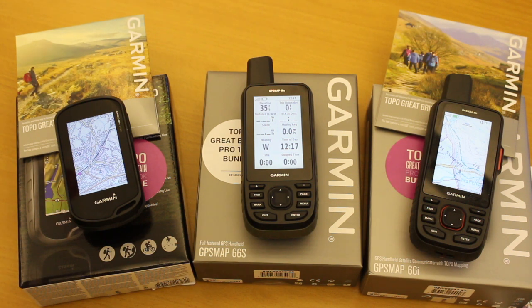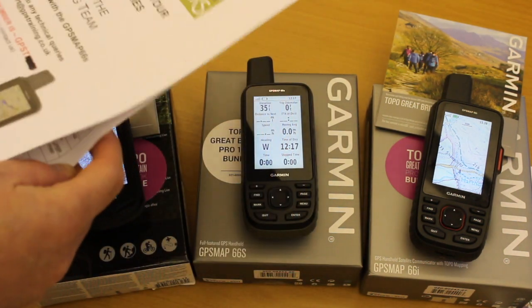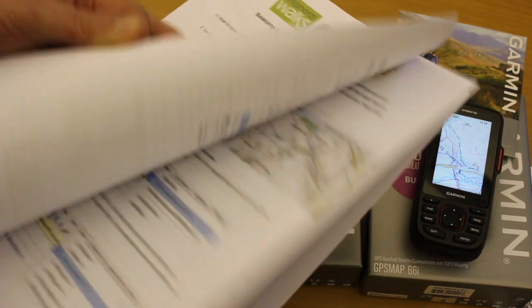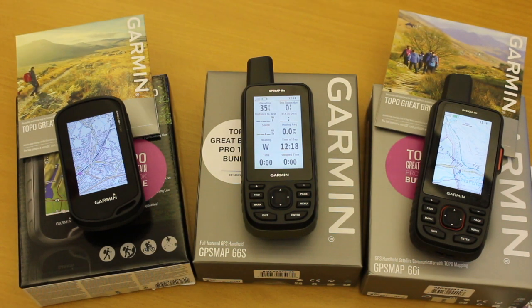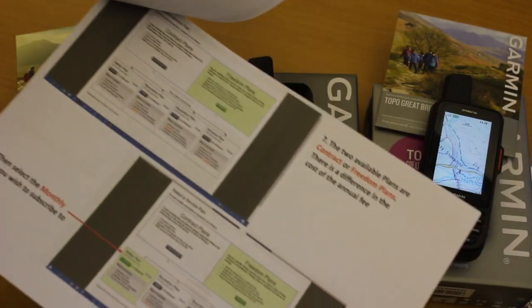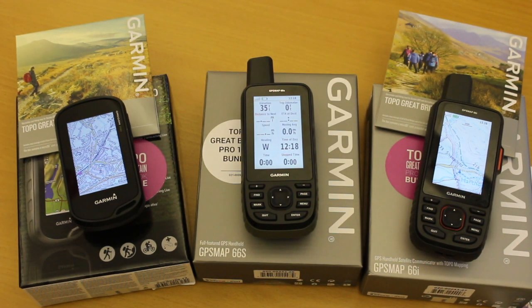Don't forget, when you buy from GPS Training, you're not just buying that GPS in a box. We set that GPS unit up for you, and then you also get step-by-step guides which are unit specific, on how to use each of those GPS units. You also get access to our online training. Again, Garmin Basecamp is route planning software. Get your step-by-step instructions about getting to grips with it. Really nice, easy step-by-step guide, which is unique to GPS Training and will go out with any unit. Then if you go for the 66i option, again, how to activate your InReach, how to choose which plan you want to go on, how you set all that up, step-by-step. And don't forget that you get free telephone support and email support from ourselves.